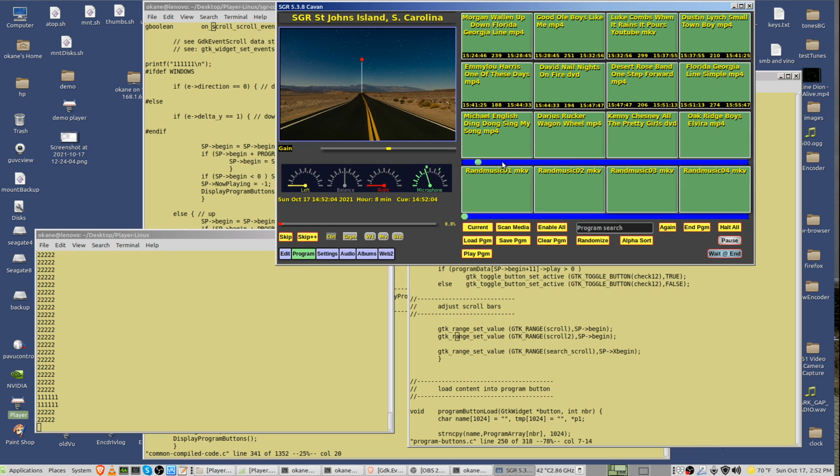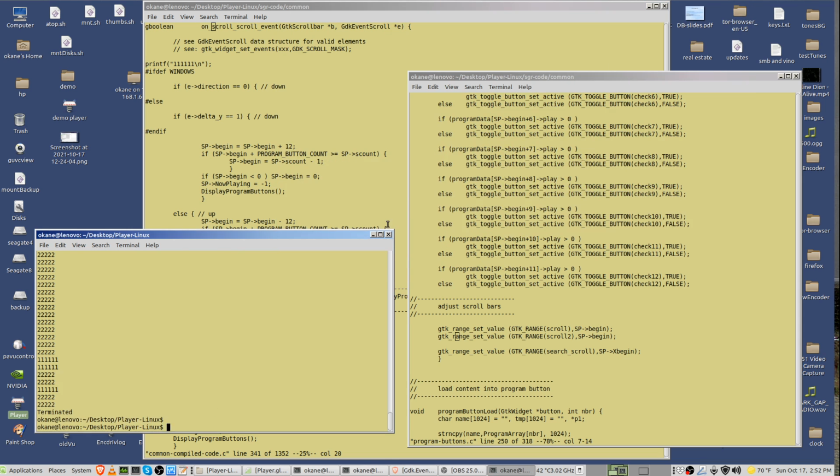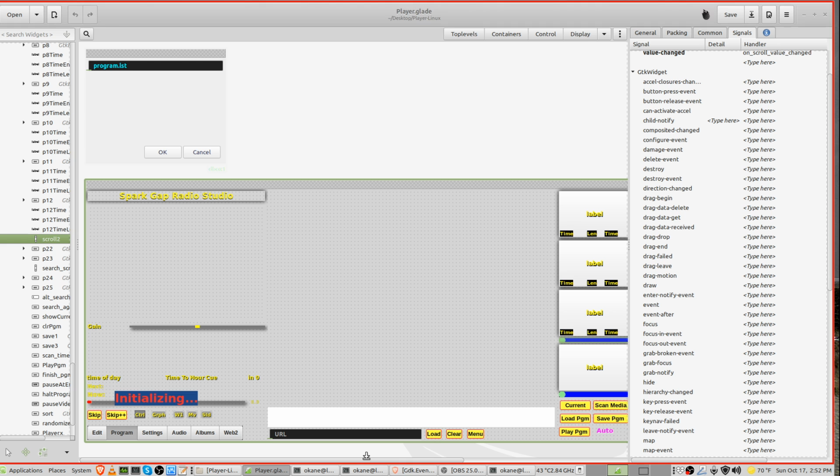Likewise, over here, if I hit the roller on this one, that sent it back. Again, there were the 1's indicating that it detected a scroll event, followed by 2 invocations of the other function, indicating that there were 2 value changed events. All right, so that's how it works. That's how they're interconnected. There are other ways of interconnecting. They might be less troublesome, but that's the way I did it.